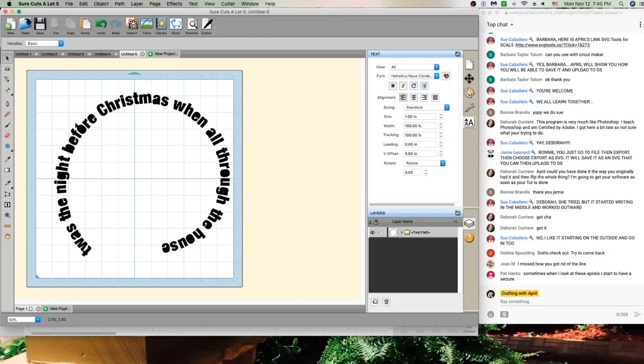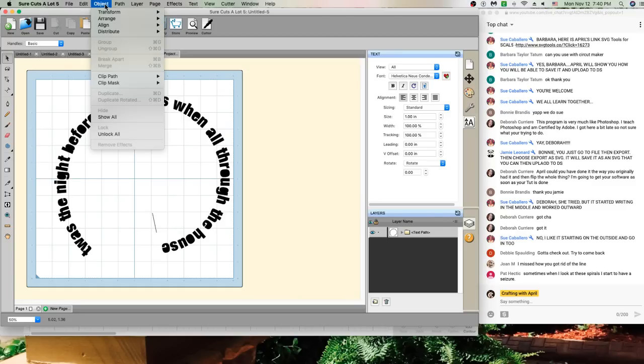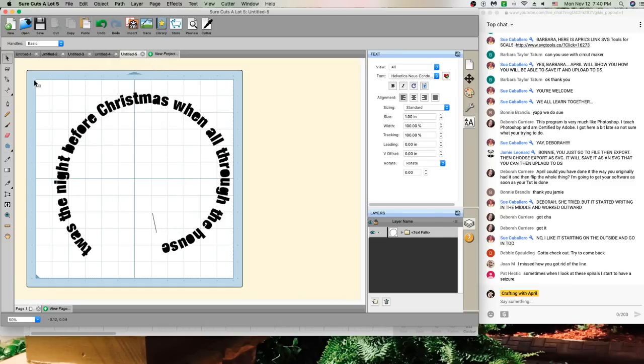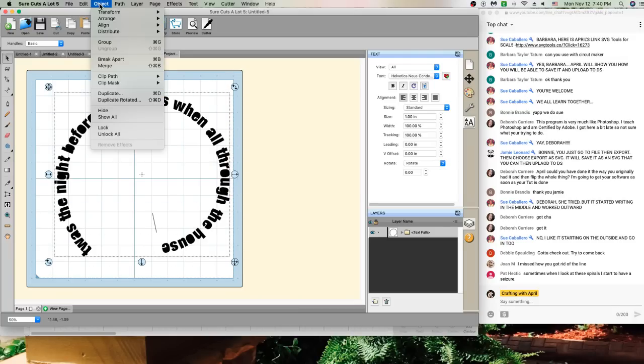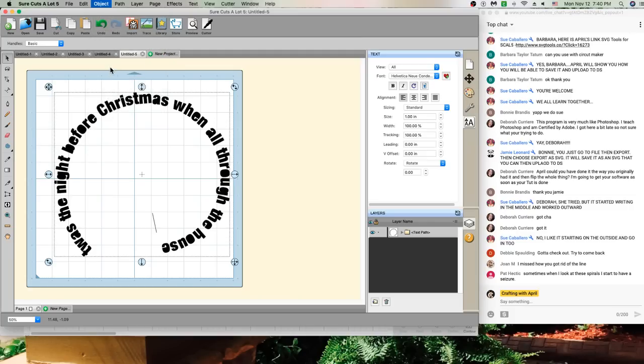Okay? I don't know if merge is on your right click or not. You're going to go up to, first you have to select it all. You're going to go up to your object, not path, object, and hit merge. And that's going to take those centers back out for you. Now you can leave it like that, select all and join, and it will cut out, but you can't see it. It's just going to look black in your SVG.